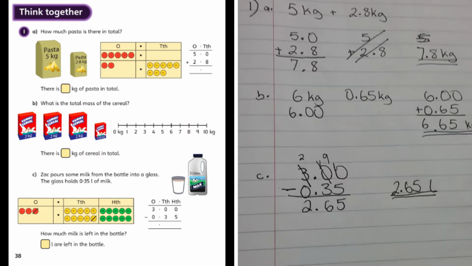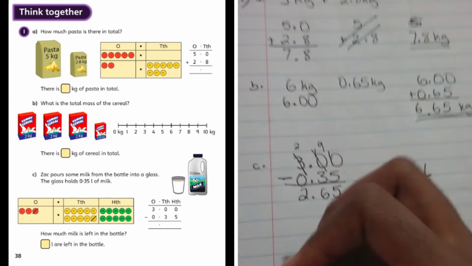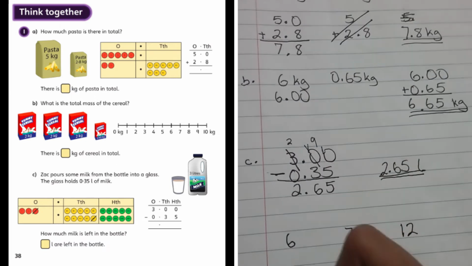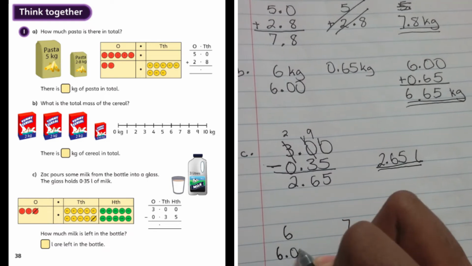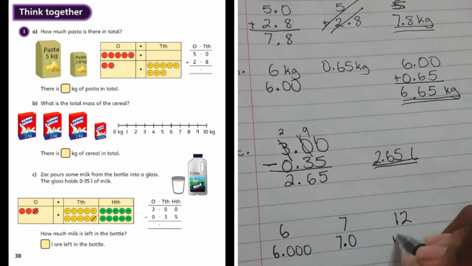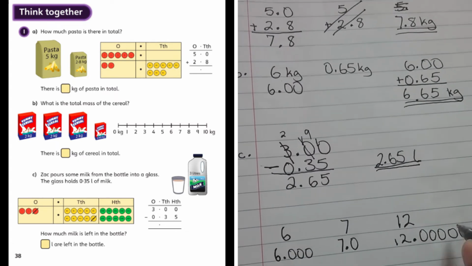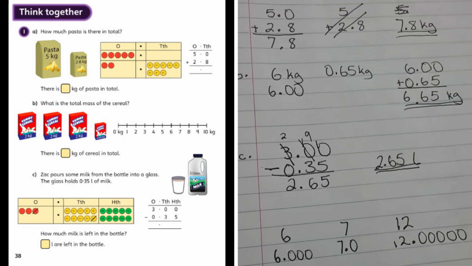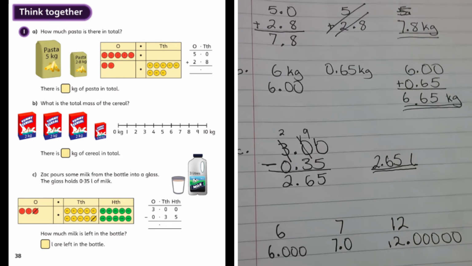The biggest takeaway from this page is that when you have a whole number, like 6 or 7 or 12, it's exactly the same thing as when you put zeros behind the decimal point. You can put as many zeros behind that decimal point as you want, and the number keeps its value, because the zeros are just saying that there is nothing there. So all these numbers above are the same as the numbers below them. When you show them like this, though, it might make it easier for adding or subtracting.